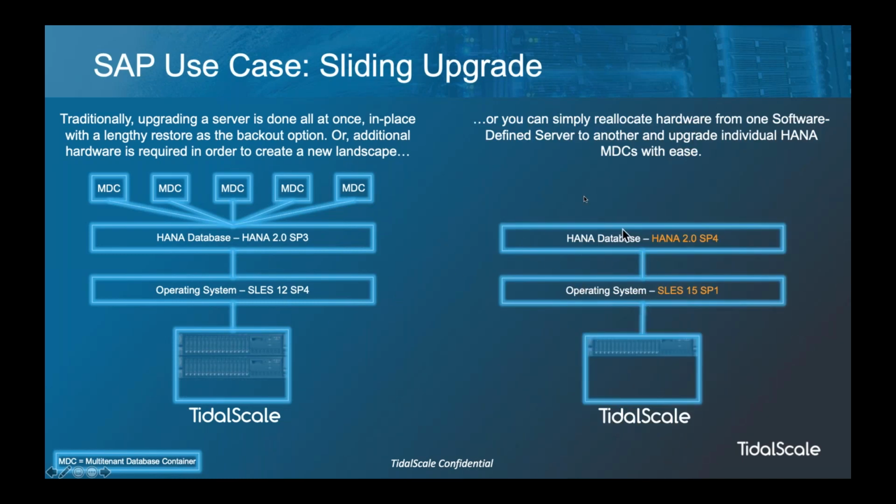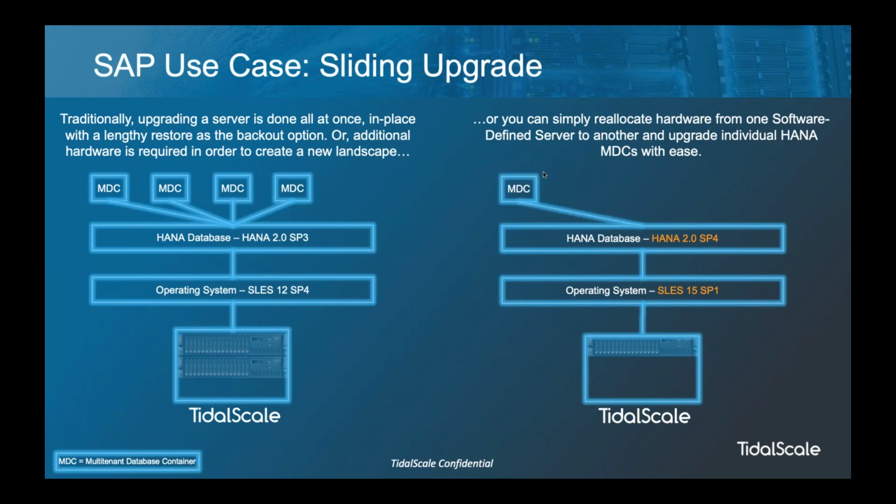And I'm actually going to upgrade my operating system, upgrade my database, and when I'm ready, I'm going to take my first division and say, are you ready to upgrade? Great. I'm going to move that MVC into my new environment. HANA is fantastic, and then it automatically upgrades for me, and I'm good. Well, what if it didn't work? I can fail right back. I didn't destroy my existing environment.